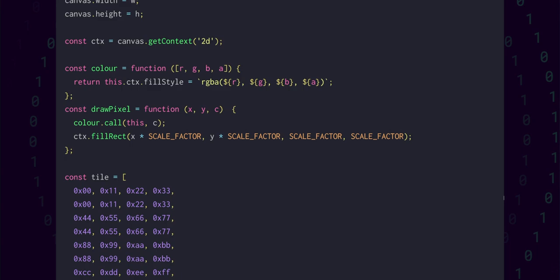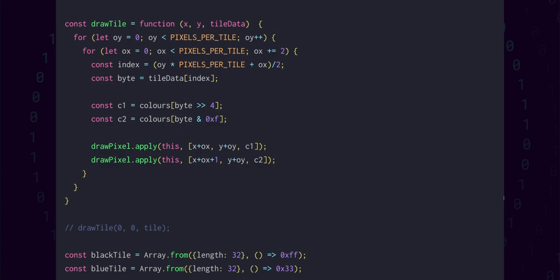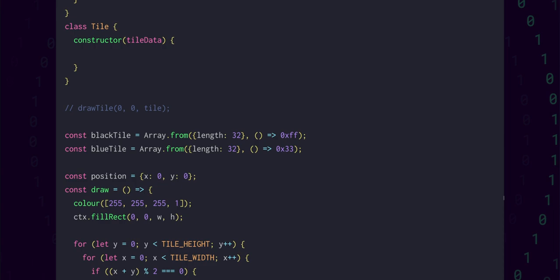Now we can scroll down to the drawTile function and convert it from an arrow function. Notice that we use the drawPixel function here. We have to do the same thing again, only since we need to provide multiple arguments to the drawPixel function, we're actually going to use apply instead of call. Apply's second argument is an array of arguments to pass to the function, so we can just encase the rest of the arguments here in an array. Now we're ready to write a cacheable tile mechanism. I'll create a class called tile, and in the constructor, we'll take an array of tile data just like we saw in the previous episode.